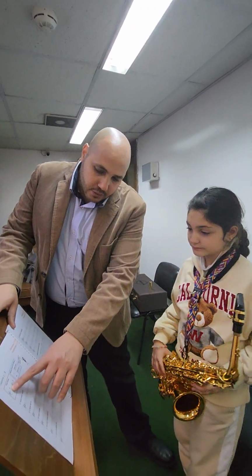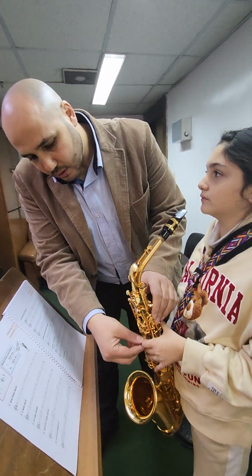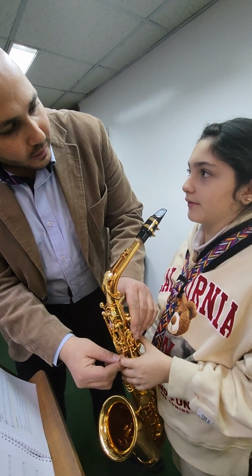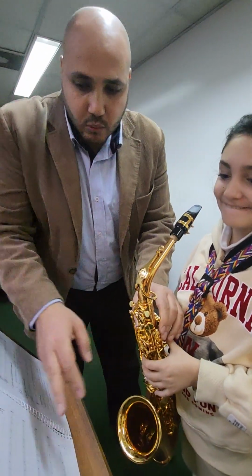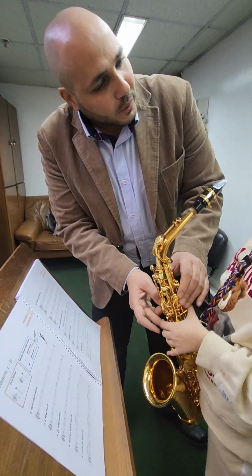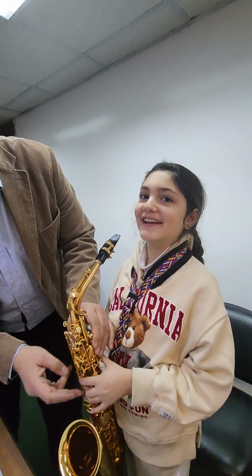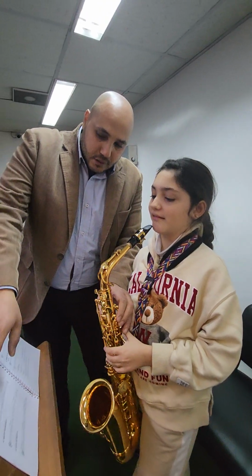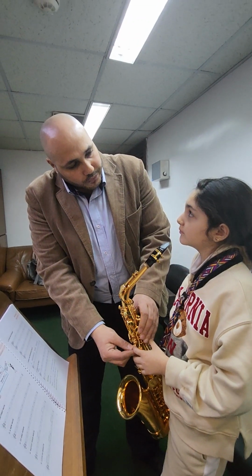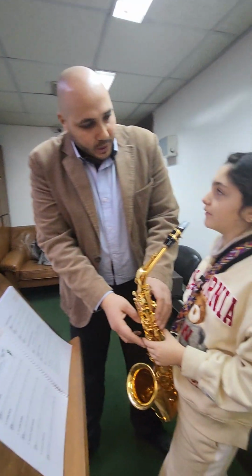See here, the first note is B. We use our first finger. What's it called? Index finger. Okay, that's good. And when we play the C note, what do we use? What do you call it? Middle. Yeah, that's it. That's good. So for our first note, the B note, it is the index finger, and for the C note, the middle finger.